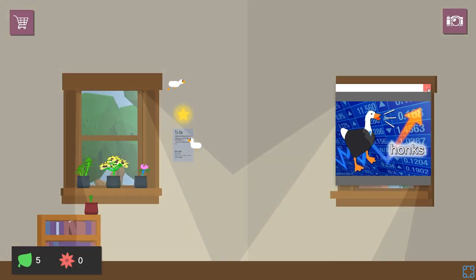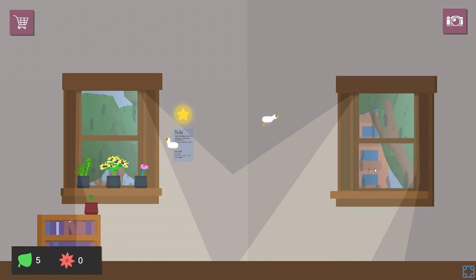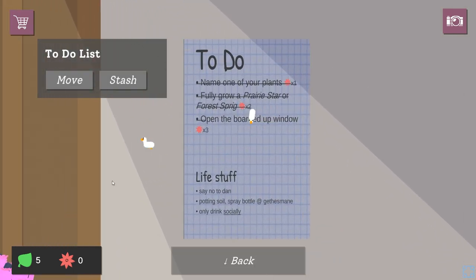Might have been the other one. Anyway, let's get rid of the honks. Now he's double mad. But now we got two windows. Aha!